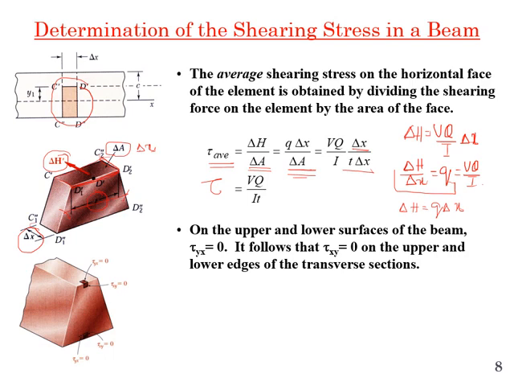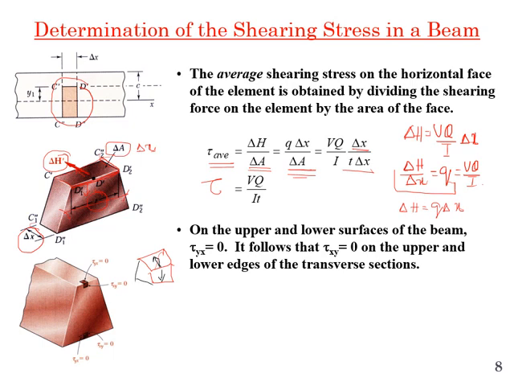Because this shear stress is horizontal, there must be a shear stress acting on this face as well. So if you remember from the previous slide, if I take a small element, there's a shear stress acting on this surface, so there must be a complementary shear stress acting on this vertical surface as well.